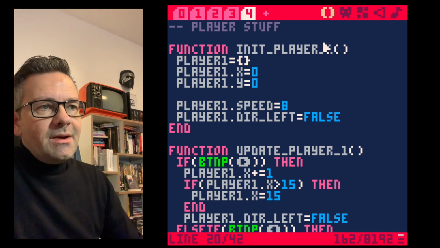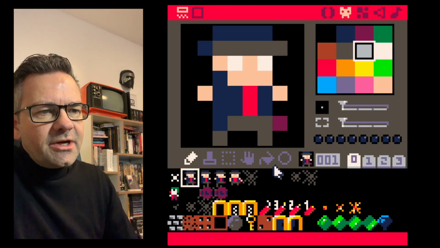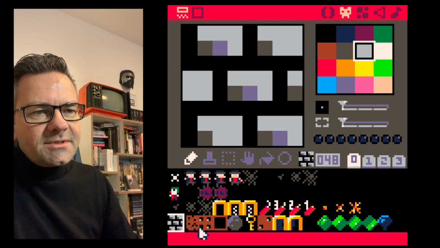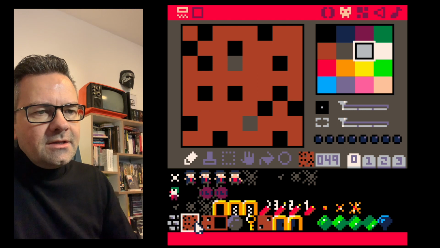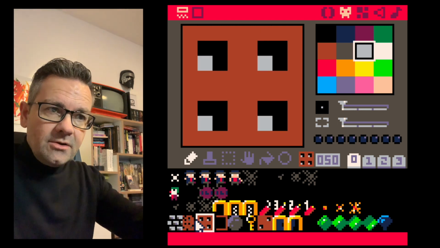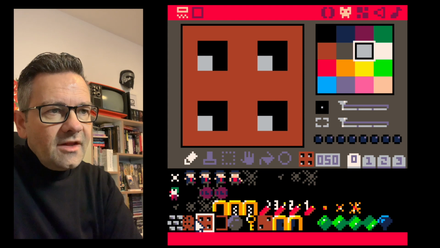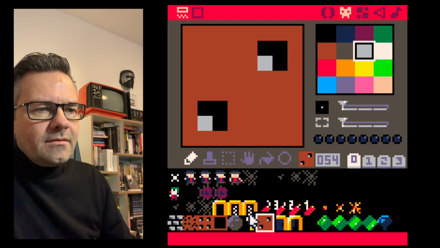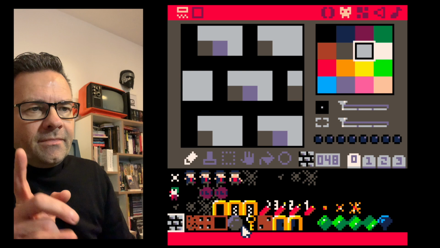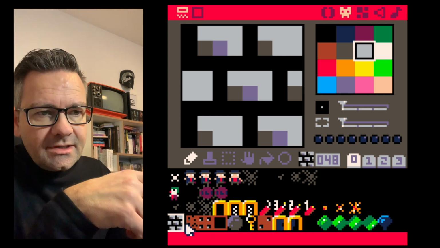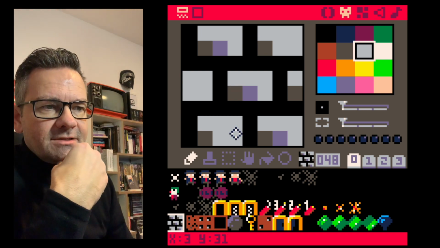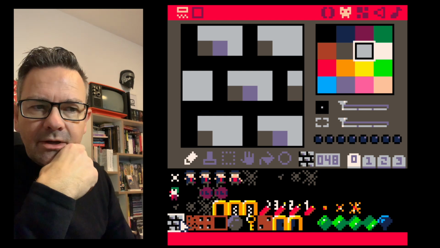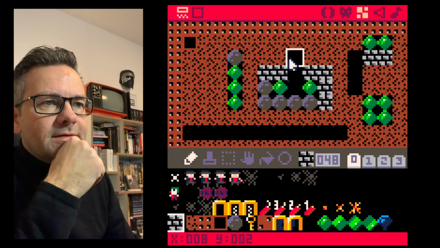Let me quickly show you a map. I already showed you the sprite editor, and I already drew some map tiles. You can see these here. So here's a wall, here's some soil, here's the outer frame of the screen, here's a rock, a key, another one of these tiles, use these for the background, a door, stuff like that. You can use my tiles, you can just draw your own, it doesn't matter. For now we are going to use, let me check, these tiles.